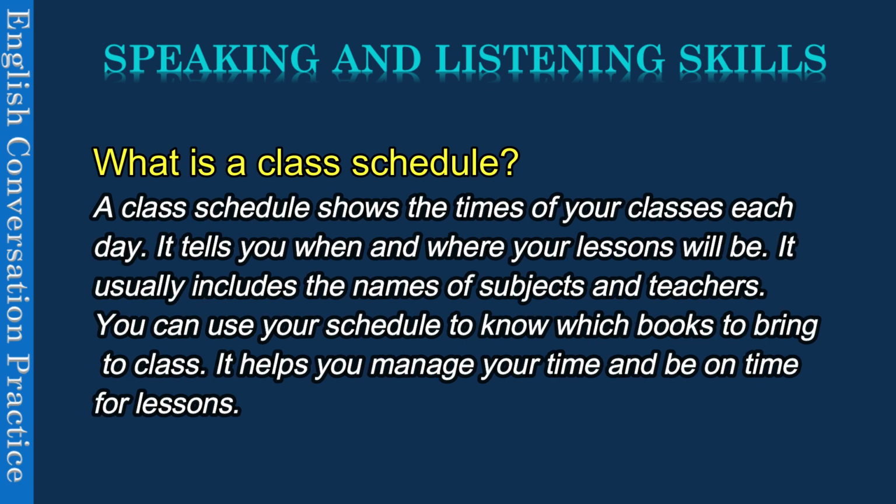What is a class schedule? A class schedule shows the times of your classes each day. It tells you when and where your lessons will be. It usually includes the names of subjects and teachers. You can use your schedule to know which books to bring to class. It helps you manage your time and be on time for lessons.